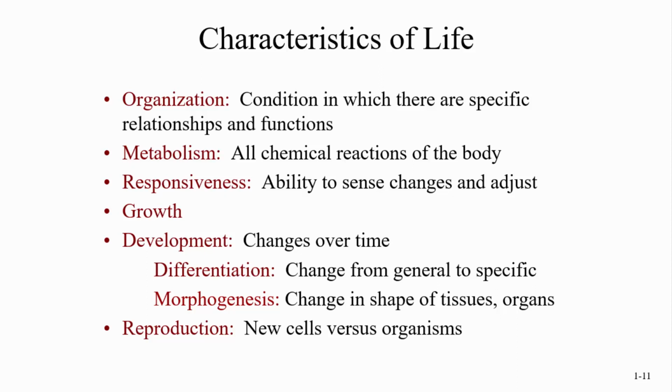So back to morphogenesis, these cells are going to have different shapes depending on what they do. Some cells are going to be flat and thin, and its function is to allow gases like oxygen and carbon dioxide to pass through much easier. Other cells are going to be tall, but they're going to have little structures sticking out of them, which increase the surface area. We're going to find those in the intestine. And the more surface area you have, the more nutrients can be absorbed.